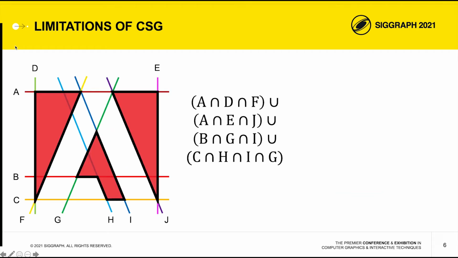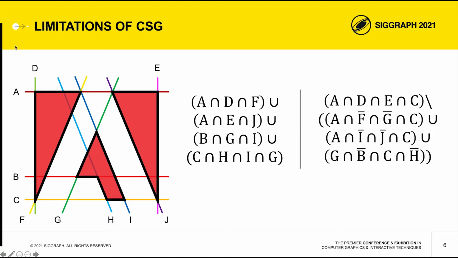Another drawback of CSG is that Boolean expressions can be very complex, even for simple shapes. For example, the simple Adobe logo consists of only 10 linear half-spaces. Its Boolean expression is not so simple. Furthermore, the same shape can often be represented by multiple but drastically different Boolean expressions. Finding an easy-to-edit Boolean expression that reproduces a given shape remains a key challenge in reverse engineering of CSG representations.